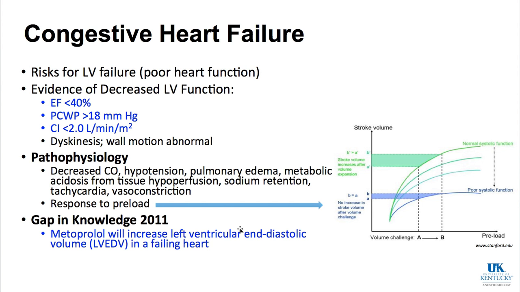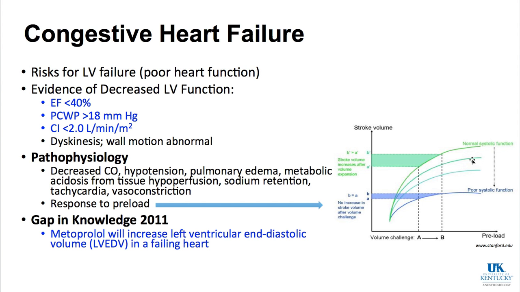to patients in CHF. The response to preload of a patient with CHF is shown on the graphic on the right. In the patient in the blue tracing who has poor systolic function, you give fluids and you don't get an increase in stroke volume. You'd say, oh, that's not a good ventricle. I gave a bunch of fluid, increased the preload, and we don't get an increase in stroke volume. That's like going over the other side of the Frank-Starling curve.